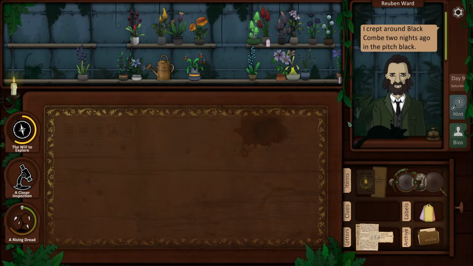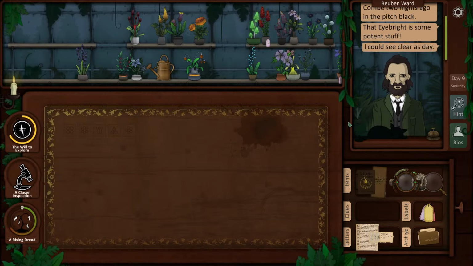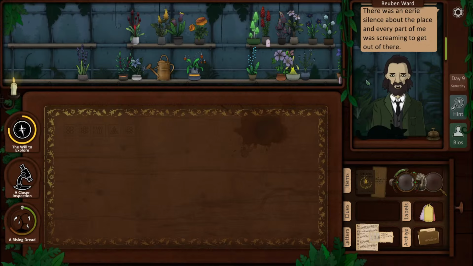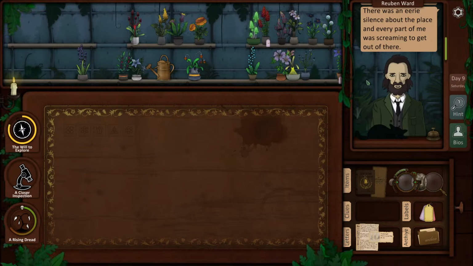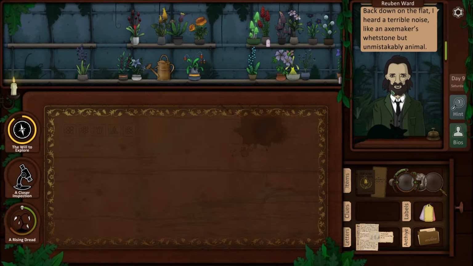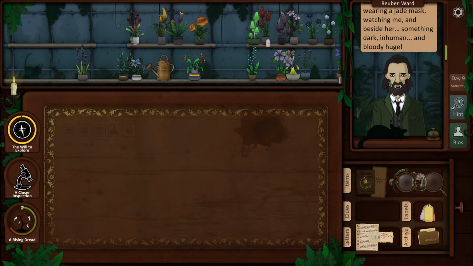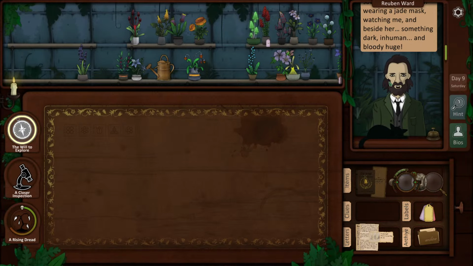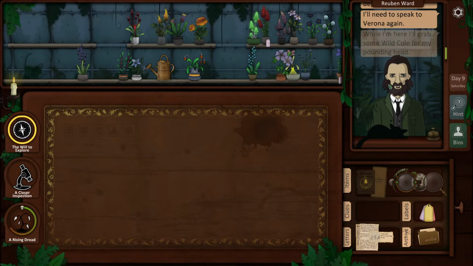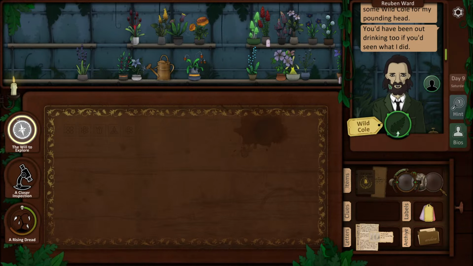Hey, Ruben. I crept around Blackcomb 2 nights ago in the pitch black. That eyebright is some potent stuff. I could see clear as day. Up on the fell, I found a shallow pit full of skulls, some deer, fox, badger, and some human. There was an eerie silence about the place, and every part of me was screaming to get out of there. Back down on the flat, I heard a terrible noise, like an axe maker's whetstone, but unmistakably animal. High on the ridgeline, I saw a cowled woman wearing a jade mask, watching me, and beside her, something dark, inhuman, and bloody huge. I don't mind admitting that I'm out of my depths on this one. I'll need to speak to Verona again. While I'm here, I'll grab some wild coal for my pounding head. You'd have been out drinking too if you'd seen what I did.